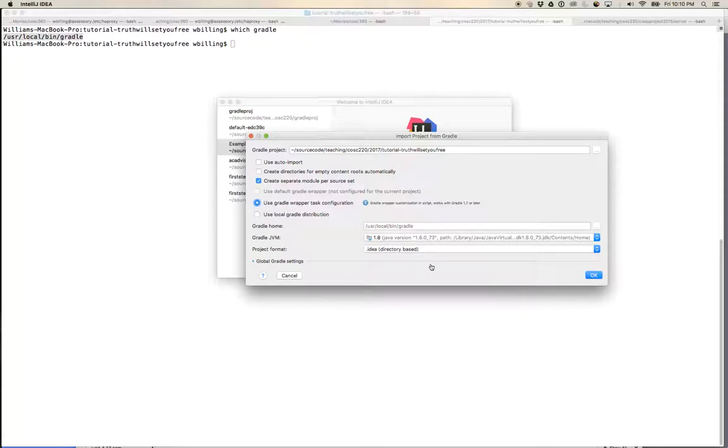If you're working from behind a firewall, this can have the problem that if there's a web proxy between you and the internet and you need to authenticate through the web proxy, it can fail to get out through the web proxy and get that Gradle wrapper. But I'm not in that situation. I happen to be in a situation where I don't need to authenticate through the web proxy. And so I'm just going to say use the Gradle wrapper and I'm going to click OK.